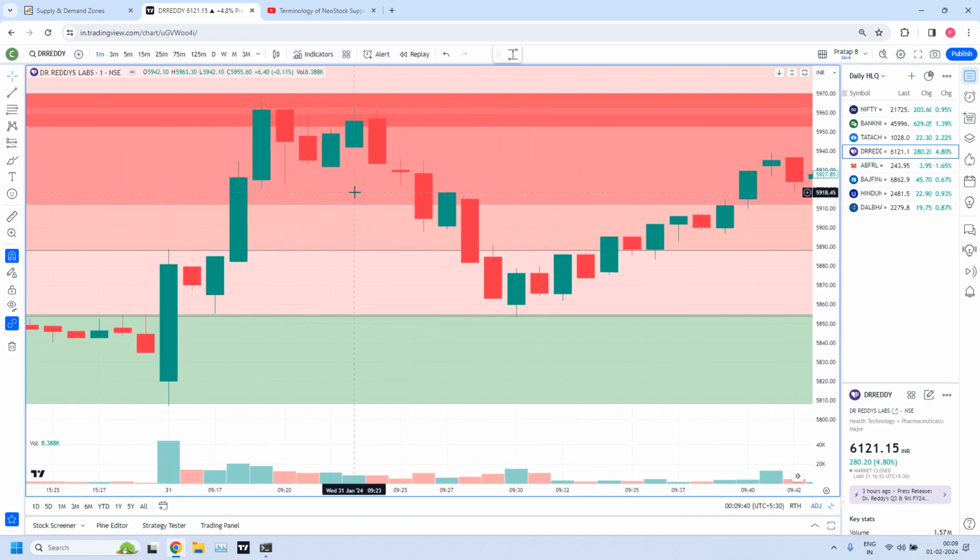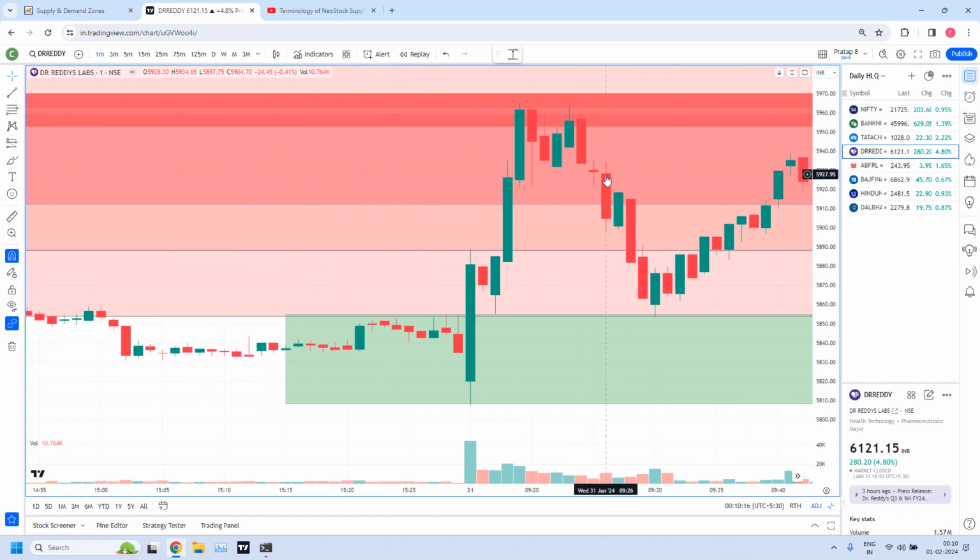See the demand. When this demand is weakened once it entered, because here the first 1 minute consumed all the orders, and by the time the prices went into the second 1 minute, what happened? The pending orders in the second 1 minute area inside the 15 minutes area consumed the entire demand, then started pushing the prices down. Probably institutions might have tried to push further, still the 1 minute area is holding, and finally the entire demand is consumed. And after that, see how fast the prices came down.